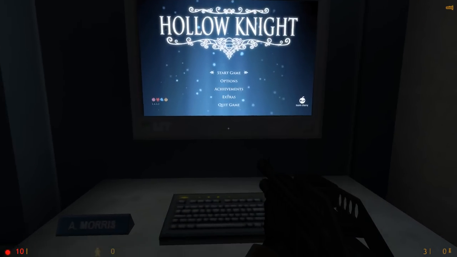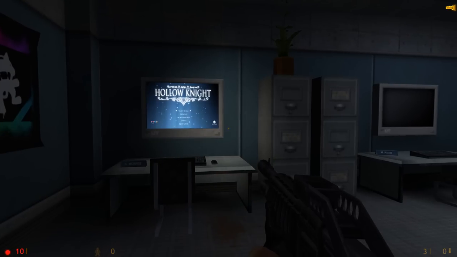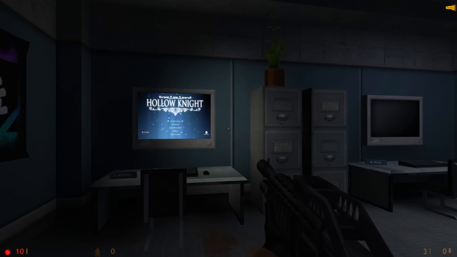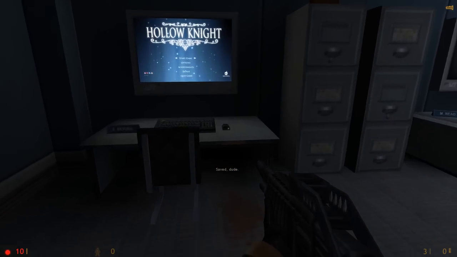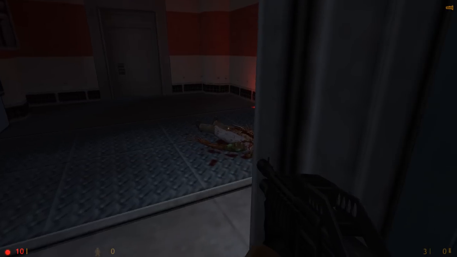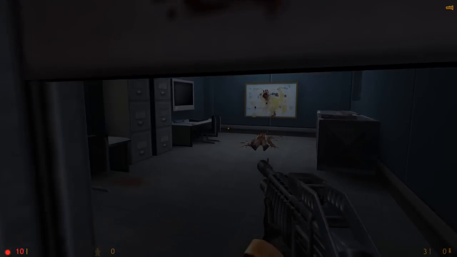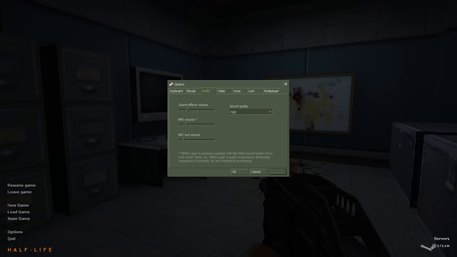What? Hollow Knight? Okay. Button says Amogus? No, it doesn't. It says A. Morris. Don't do that to me. Chat member.